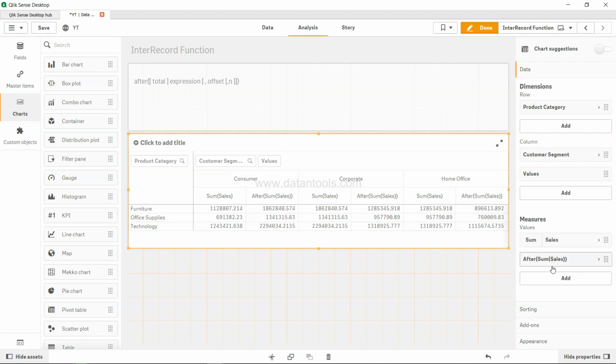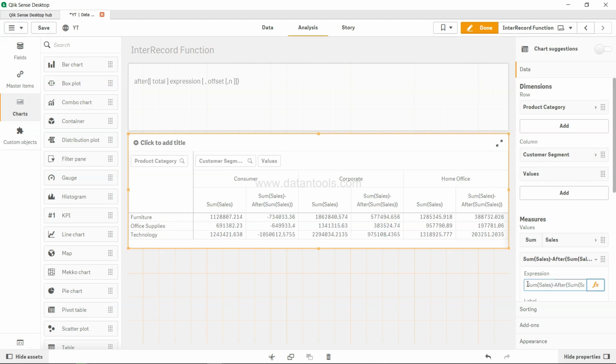For example, over here, if I expand the after sum of sales, what I can simply say is sum of sales, which is the sale for the current column, minus after sum of sales, and it gives the value in real value terms. Corporate is anyway greater than consumer sales, so we are seeing by how much amount they are greater.